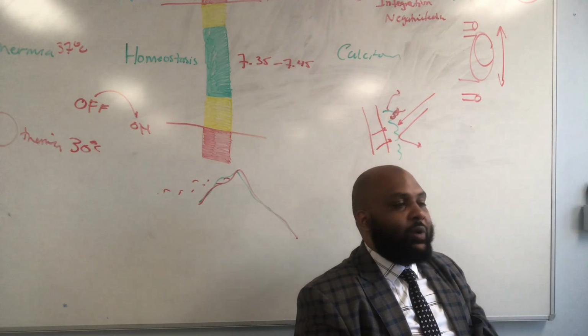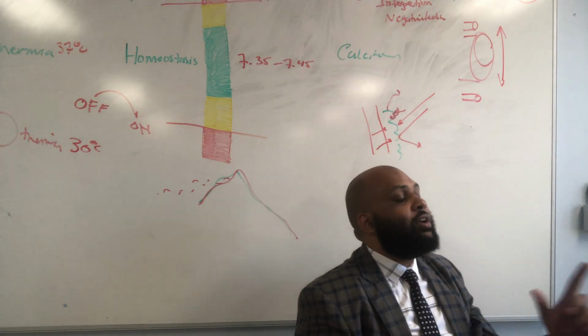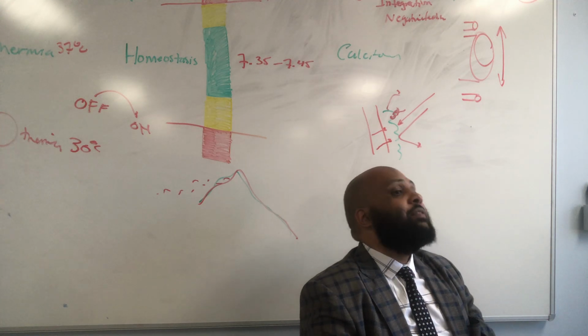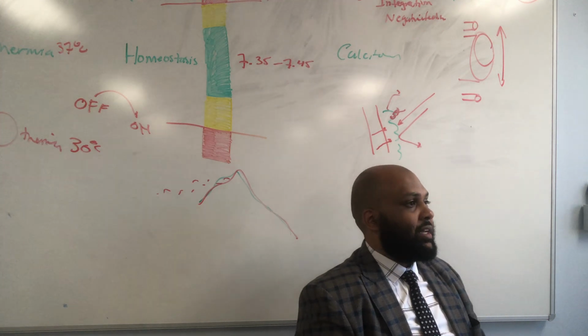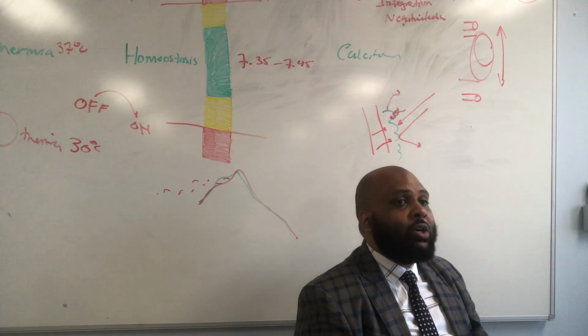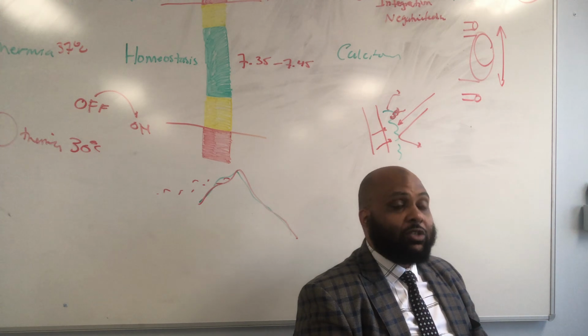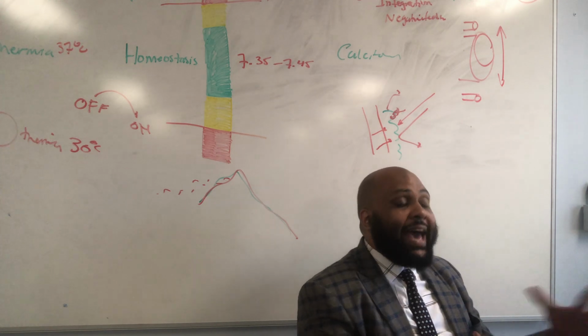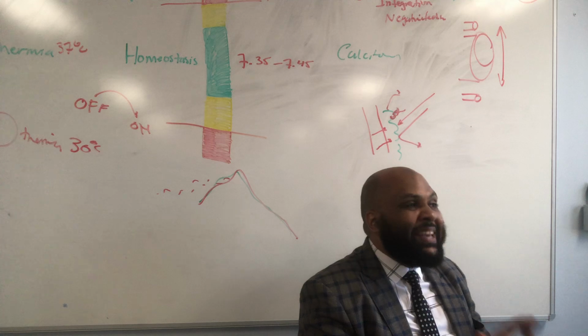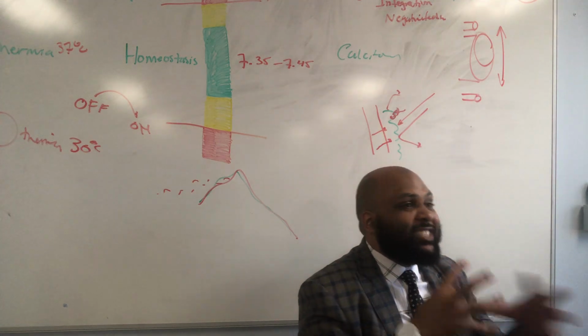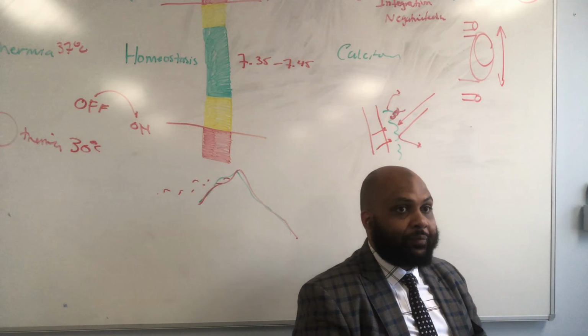In the other case, shivering thermogenesis, the first effector was the blood vessels. They constricted. The second effector was, what was the second effector? The skeletal muscles. Who shivered? The skeletal muscles. So the action was shivering, but who mediated the shivering? It was the skeletal muscles. They are the ones shivering. Okay?